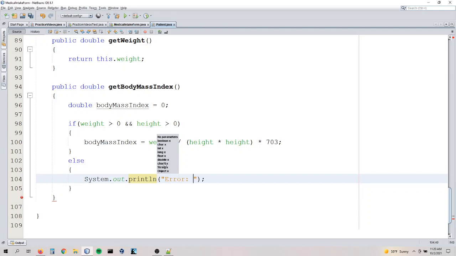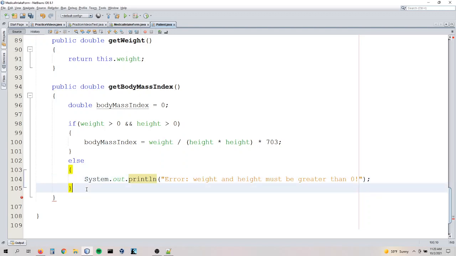We'll be using the actual form, so we'll get to that when we get there too. So weight and height must be greater than 0. I don't know, that's decent error for now. At least we're printing something out, right?